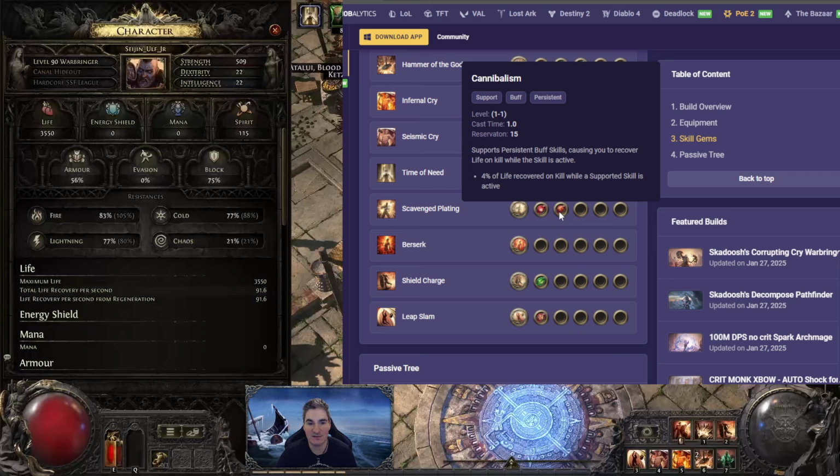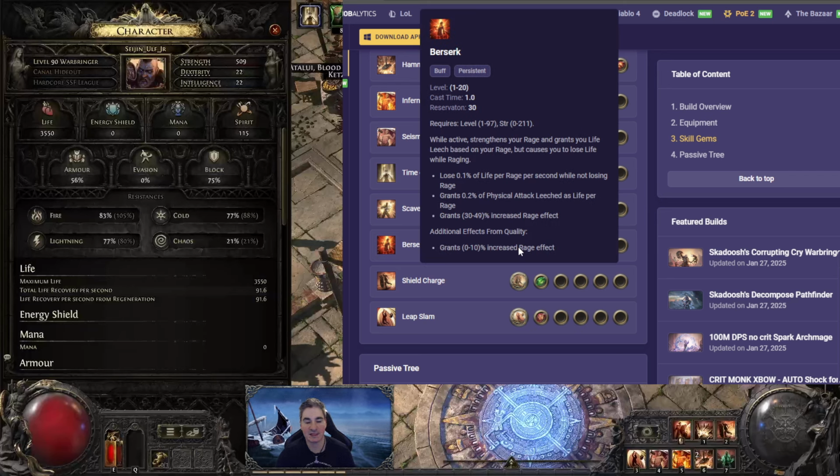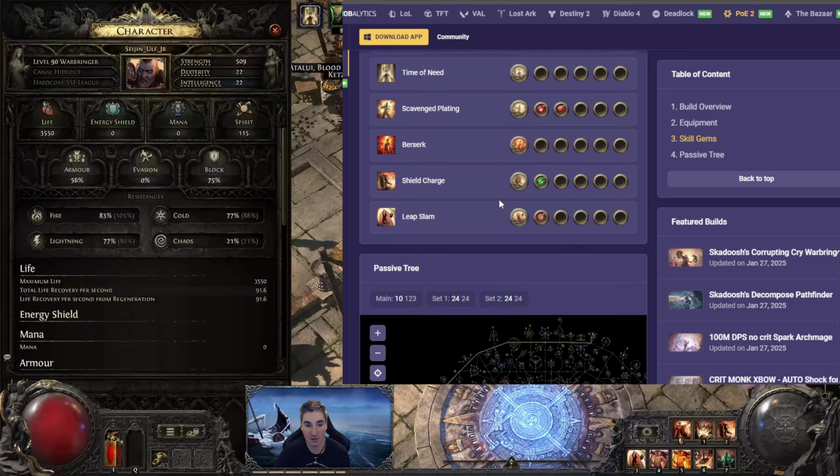Cannibalism for the sustain with life. We go with Berserk. This will amplify the effect of your rage, the damage increase, which is absolutely insane. I like Berserk because rage is a multiplicative damage, 1% more damage per stack, so this can go up to 59% increase effect. Good stuff.